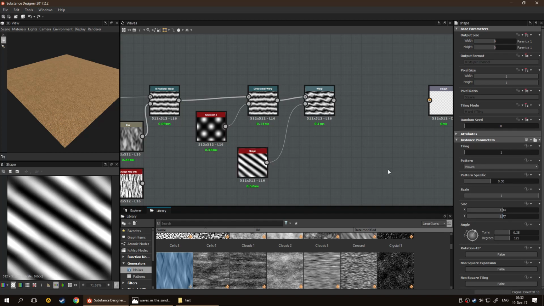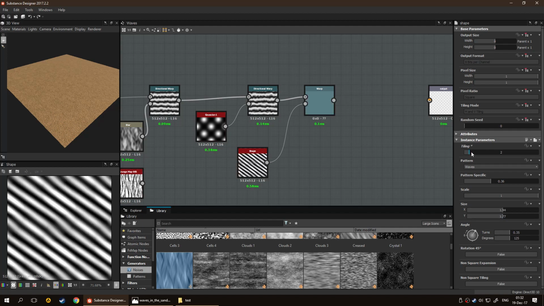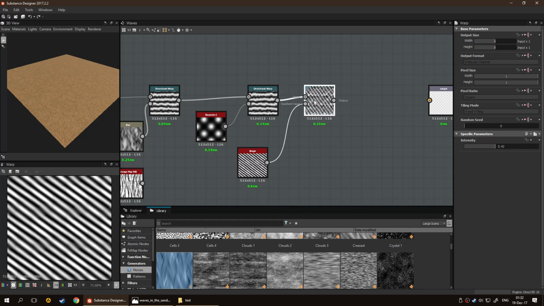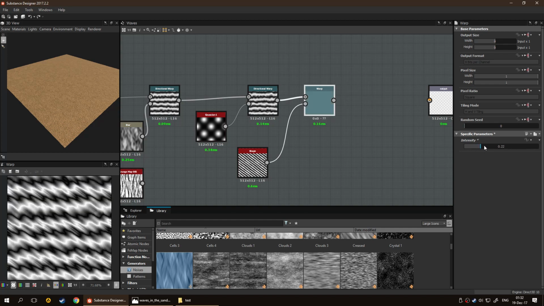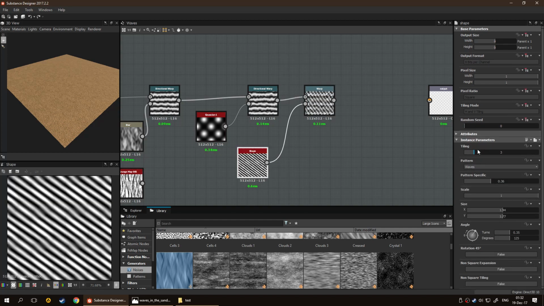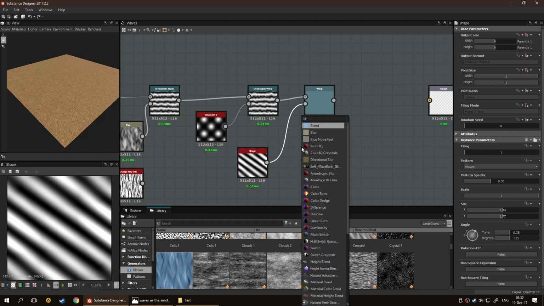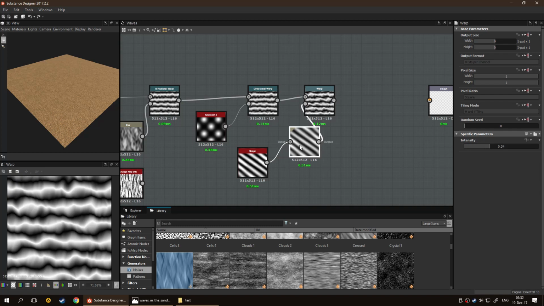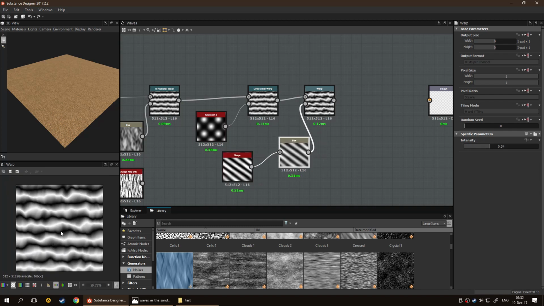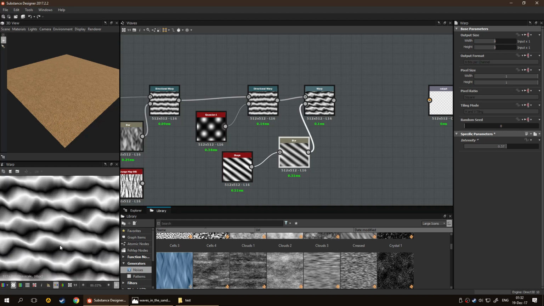I believe maybe if we tile this once or twice. What about now? Oh, wow. No. I believe one tile is quite enough. Then we add a blur to it then. What then? Wow, this actually looks really good, I think. These do look like waves, don't they? Especially if I increase the intensity, it really jags them out.